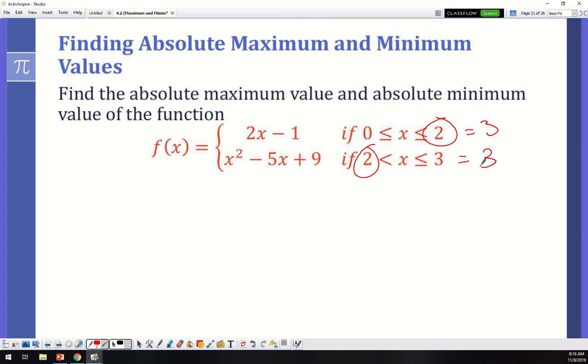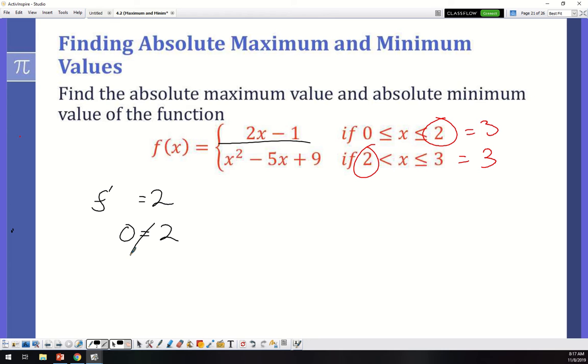So I have to go through and find a derivative for each one. Let's start with the top. The first one is going to be just 2, and that would be my f prime, right? So can I set this one equal to 0? No. Do you know why not? What type of line is this? It's linear, it's just straight. It's not going to have any curves, so there is not going to be a min or max, because it's just a straight line.